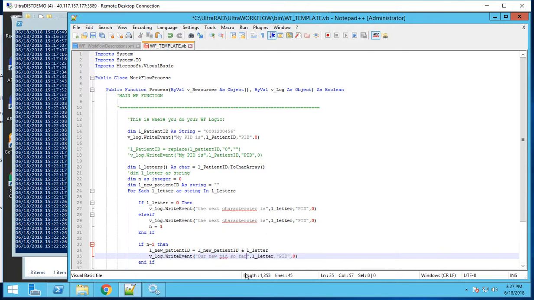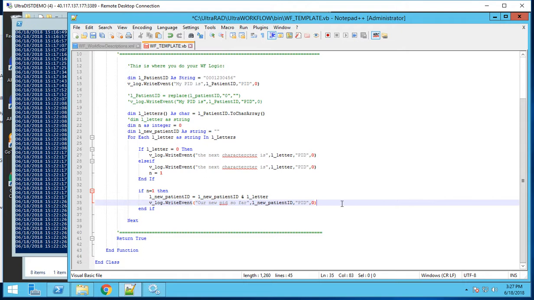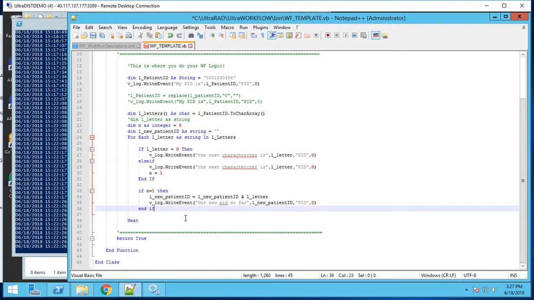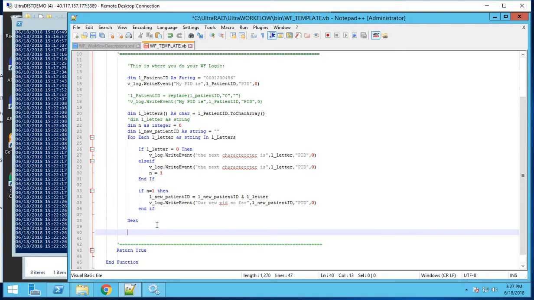So our new PID so far, there we go. So it's going to output our new PID as it's getting built. And when this is all done, so after this loop is complete, I am going to write a log entry of our new patient ID, and hopefully it'll be the complete patient ID.